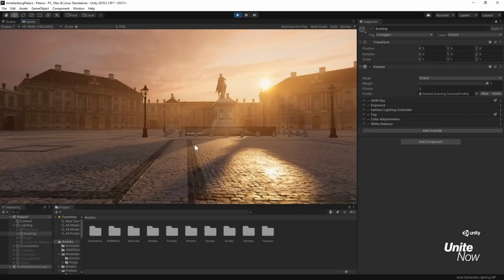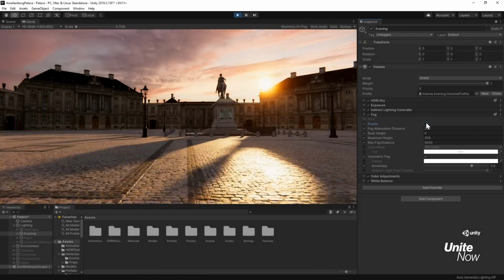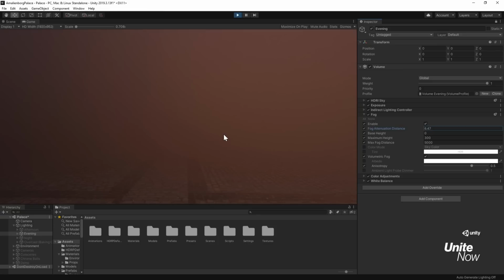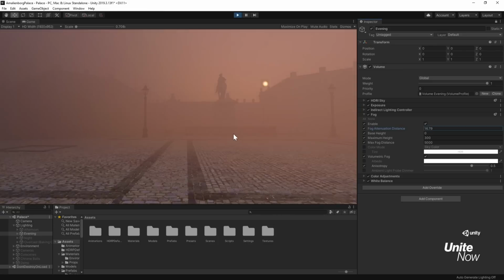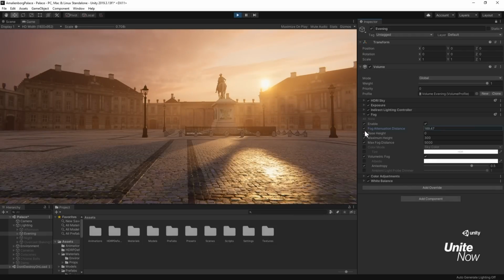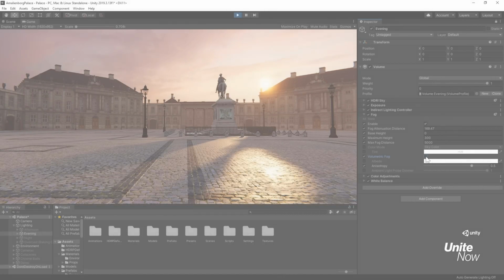To tune the fog, you will need to use a fog override assigned to a volume. The fog attenuation distance will let you create a wide range of atmospheres. Like in real life, increasing the fog density will also dim the sunlight. Obviously, turning off the volumetric checkbox will revert the fog to its unlit mode, making the scene a lot less dramatic, in this example at least.